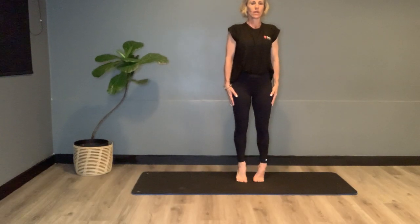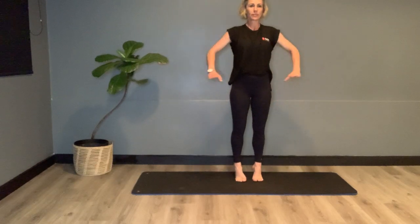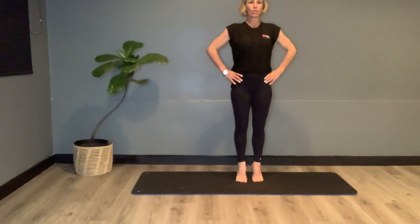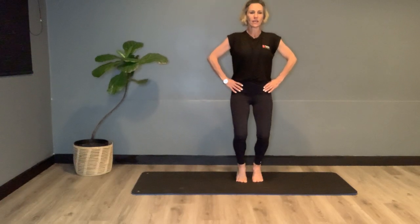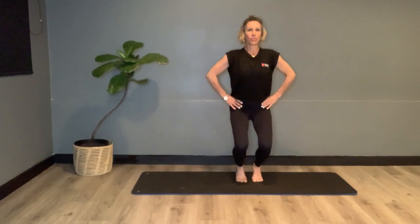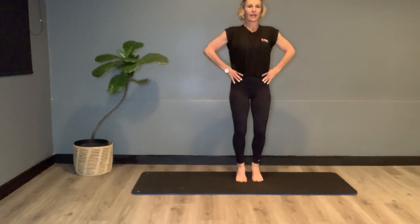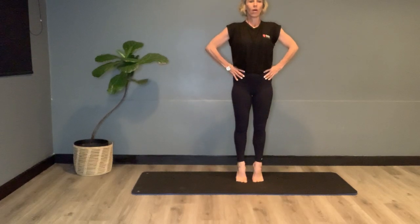From here, rise up onto your toes. Rise your heels. Place your hands on your hips. We're going to maintain the length in your spine as you bend your knees. Lower, lower, lower, lower. And then exhale, press up and keep those heels high. Again, inhale. Exhale, press up and hold. And inhale, lower. Keep that back upright.